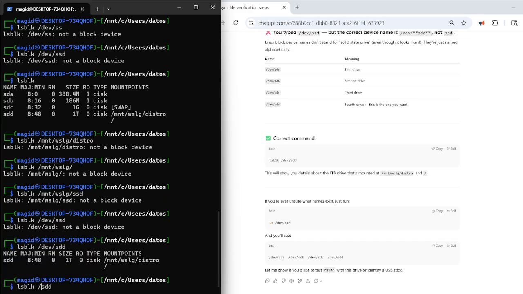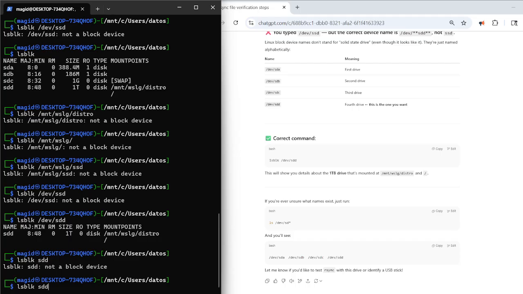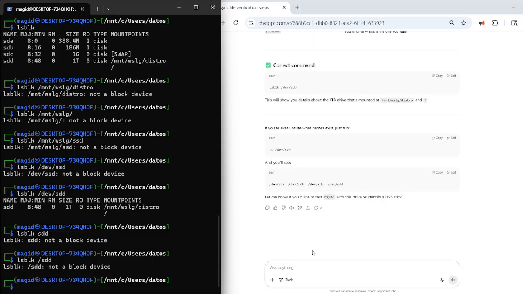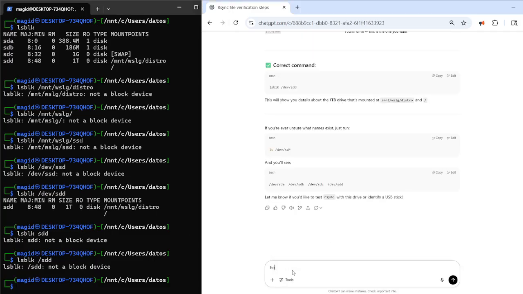Could you just do this though? That's the question. How are these block devices named, by the way? So if you connect another device, will it be sdd also?